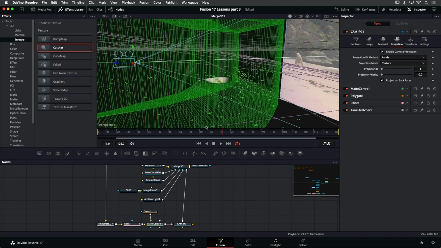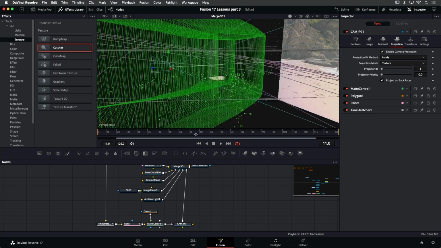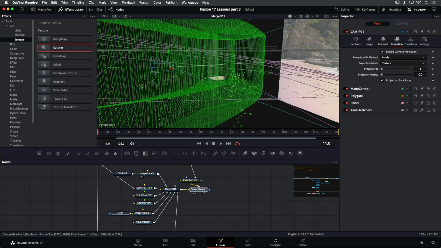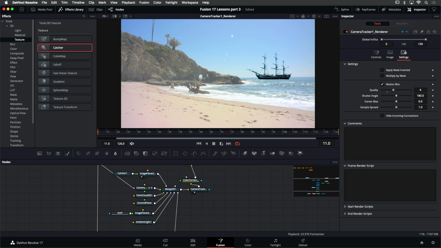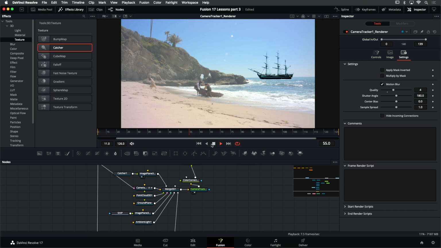So what that gives us is that when we play back this scene, you can see this camera here. This is the projection camera, and so it's always static, projecting that piece of texture onto that piece of geometry. All the while, the main 3D camera is moving through our 3D environment and capturing that patch as if it was stuck to that spot in the environment. So if we view that through our renderer, we won't see the footprint anymore. That footprint has been completely painted out.